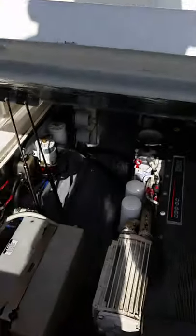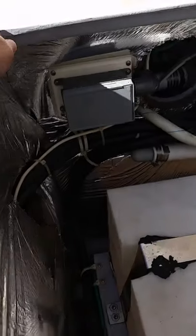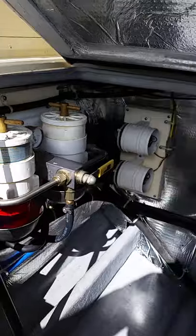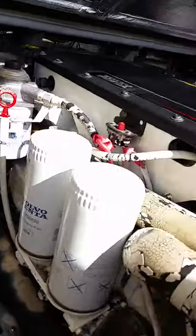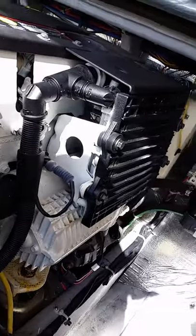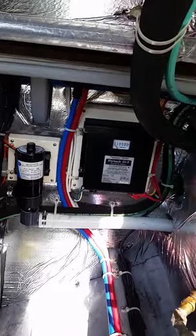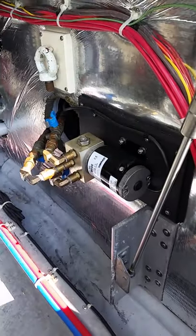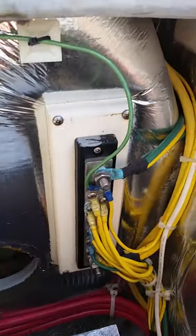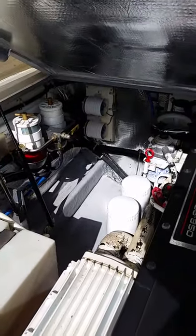Nothing's on hydraulics. The installations of everything are nice and neat. We got power in the engine room, fuel valves, fuel filters. Really, the boat's nice and clean.